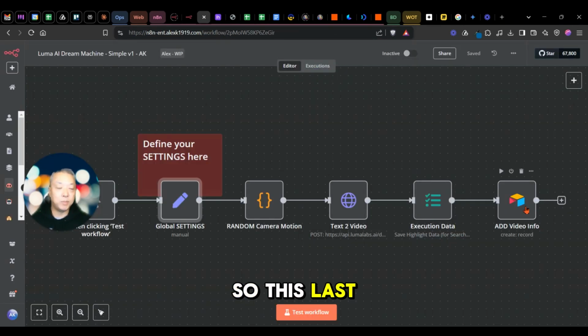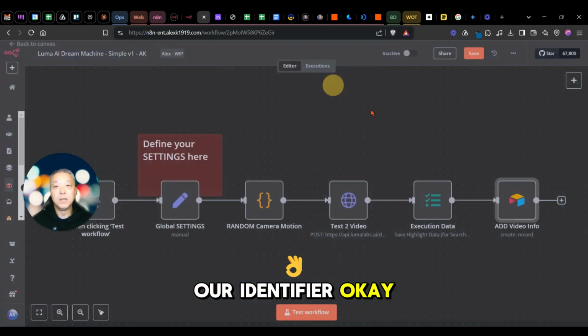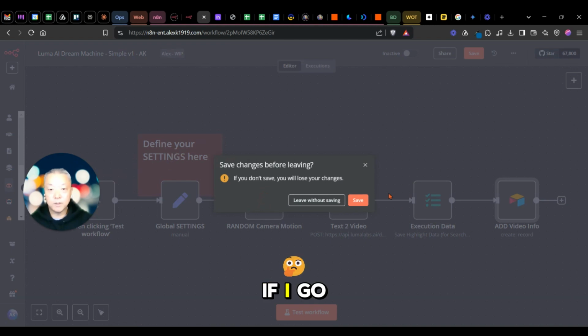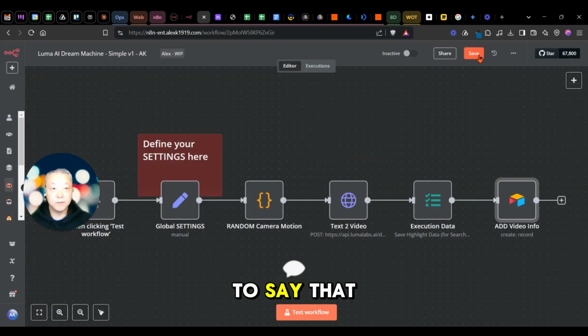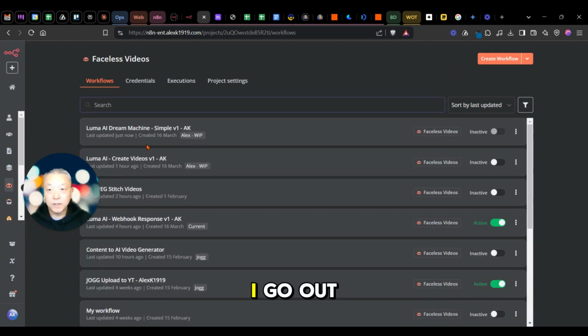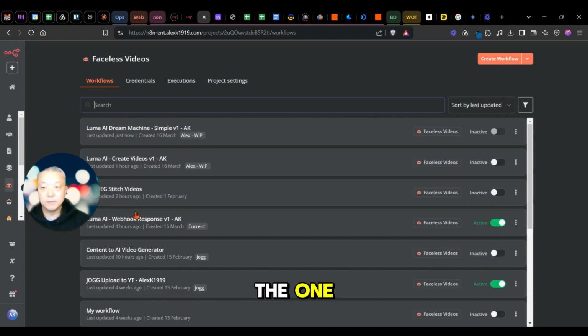So this last piece here, as I just showed you, we are capturing the generation ID on the Luma AI side, and that will be sort of our identifier, okay? So if we go out, I need to access this.